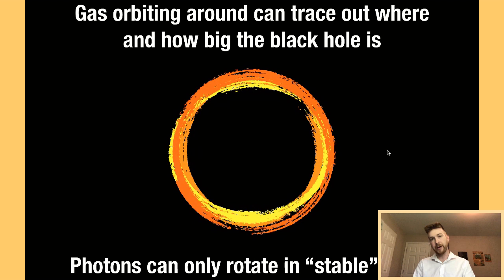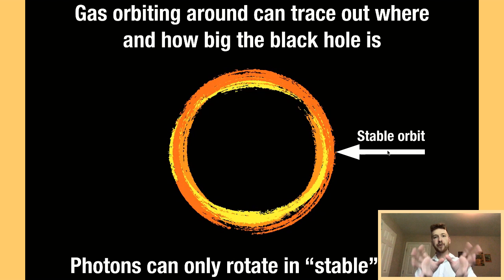And so in order for us to see things that are orbiting around a black hole, which can make things change really, really fast, even on human timescales, they need to be on stable orbits. They need to be happening for a long period of time in order for us to see them and observe them. So these photons that I've created with my artwork here, these are orbiting in stable orbits. They keep repeating their process. These are happening for a long period of time. And so the chances of us observing them here on Earth are really high.